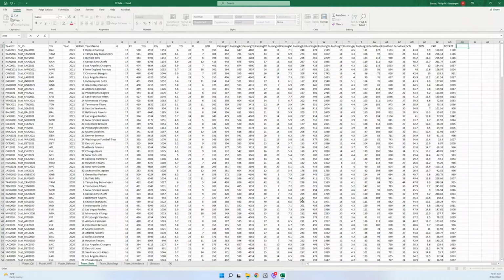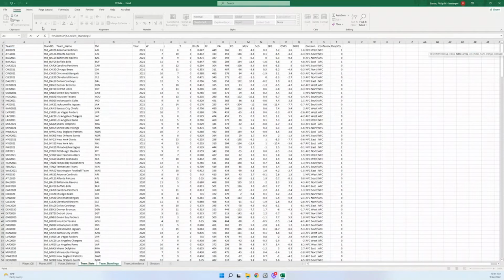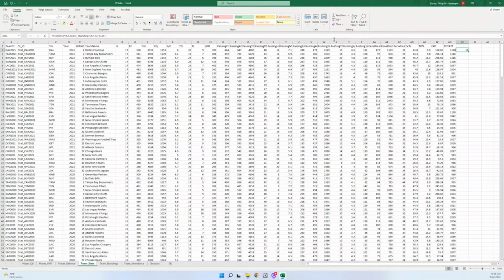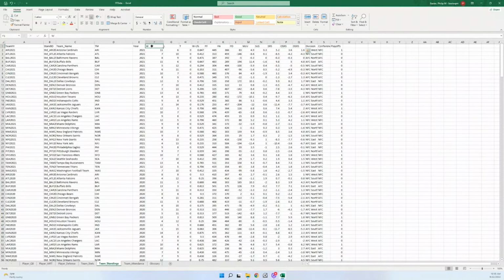I'll start with =VLOOKUP, and we're going to select A2. This is our reference. Our table array is going to be team standings. And we're going to bring over all the data, but first we're going to start with wins. So I select the column, and then I type FALSE because we're looking for an exact match, and now I have wins. Another way of doing this is because we're going to pull over all of this information. Again, we're going to pull over from column 6 all the way over to column 21. We're going to pull all of that information over.